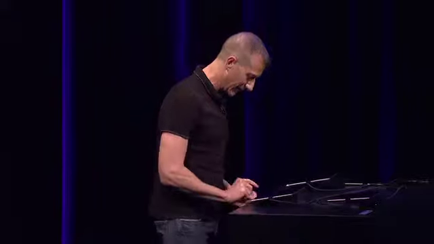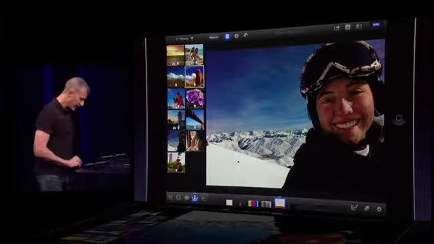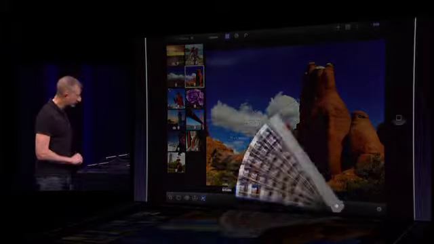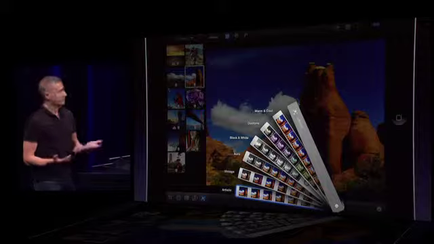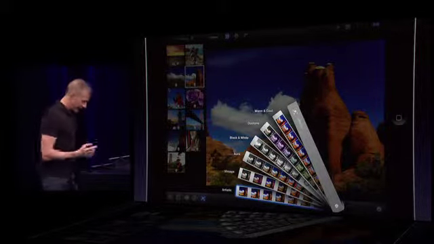So a great set of brushes that I can use, and like everything else in iPhoto, it's all non-destructive. So I can go back and make changes to any of this at any time that I'd like. Now, the next thing I'm going to show is we have some great effects. That's my 5th tool. I'm going to go ahead and choose my effects, and up pops my swatch book of effects that we have here. And we've got a whole bunch of different ones that I can choose from.